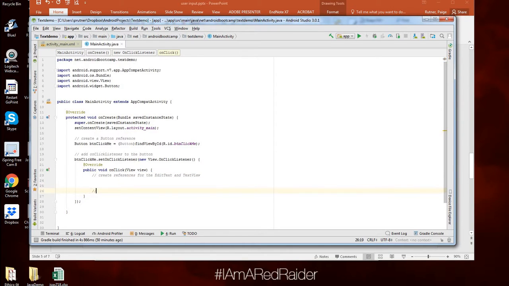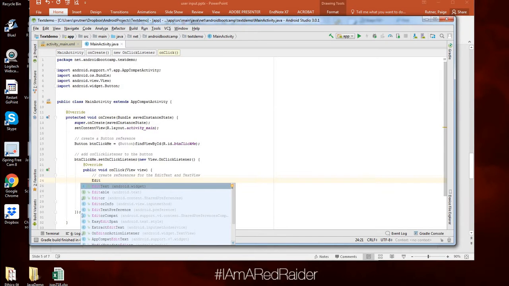And then I need a line of code that's going to retrieve and store the user input, and then a line of code that's going to display the stored user input to the text view. And if that sounds familiar, if that sounds like what we did in the other demo, you're exactly right. It's the very same set of steps, and so the code that we're going to write here is going to be the same code as well.